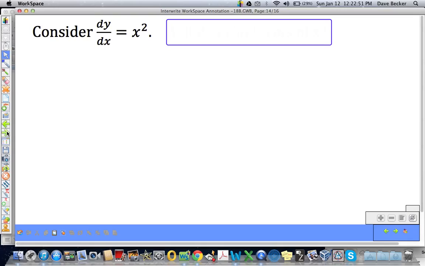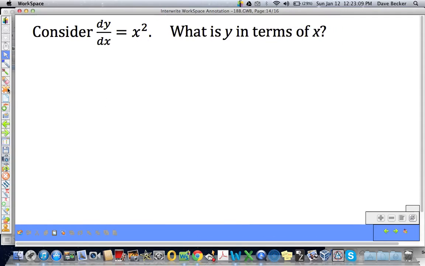Okay, so here we go. Let us consider the derivative dy/dx equals x squared. Now make sure you understand what I'm saying here. This is the derivative, so I'm asking you, what is the original function? What did we take the derivative of in order to get x squared? Or asked another way, what is y in terms of x? Okay, so we know from our power rule that this must involve x cubed, right? Because if we take the derivative of x cubed, we subtract 1 and we end up with x squared. But let's just say I had g equals x cubed. Well, g prime equals 3x squared. Well, we need it to be x squared. How do we do that?